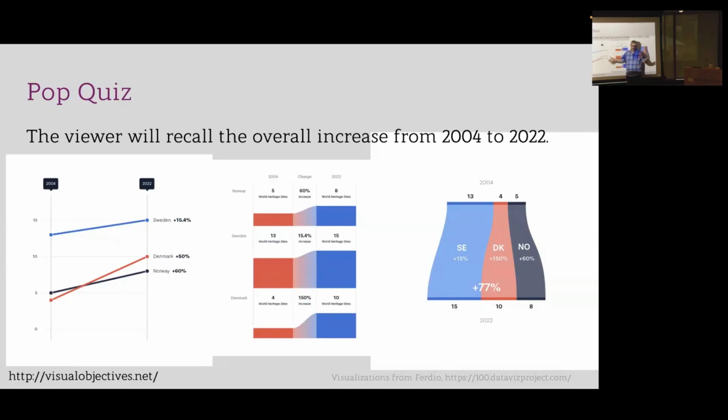So you can see for each individual one sort of their change, but overall, the sum total, the height of these things together is difficult. This is maybe a little bit better, but you still have to mentally add these things, which is challenging. This one, you get a nice summarization at the bottom. So arguably, this one is the best visualization given this objective, because you can read that specific fact, the overall value, much more easily with this visualization. It's a nice annotation. It's all put together. The brain can sort of read that line and compare it to this line versus trying to add up a bunch of lines together.